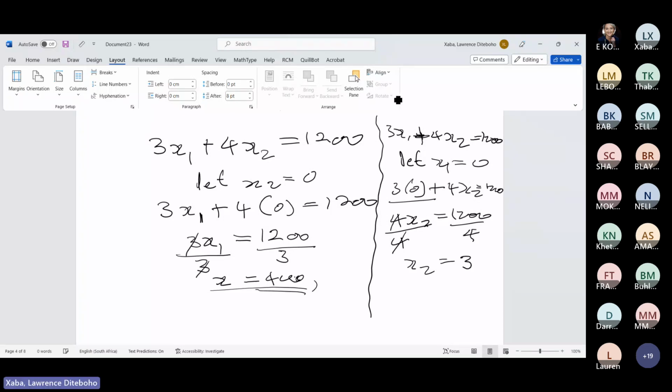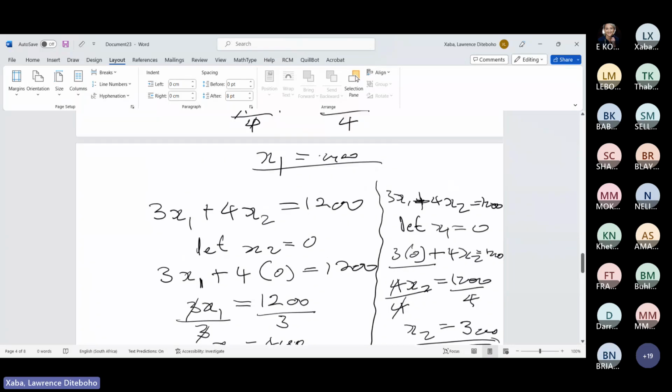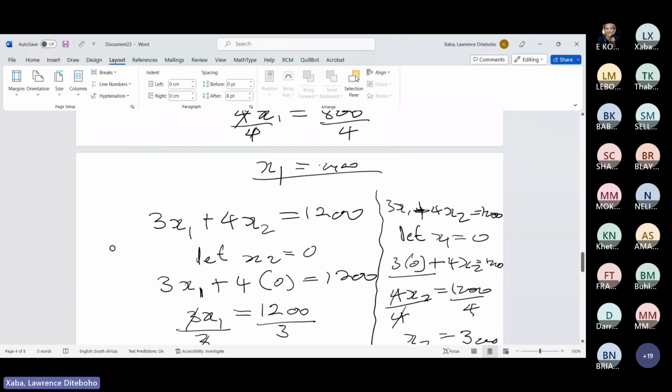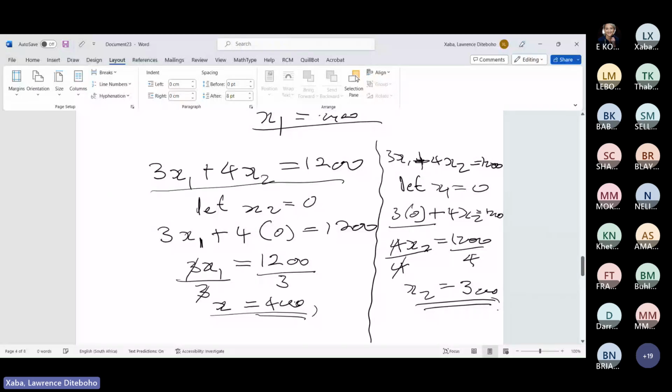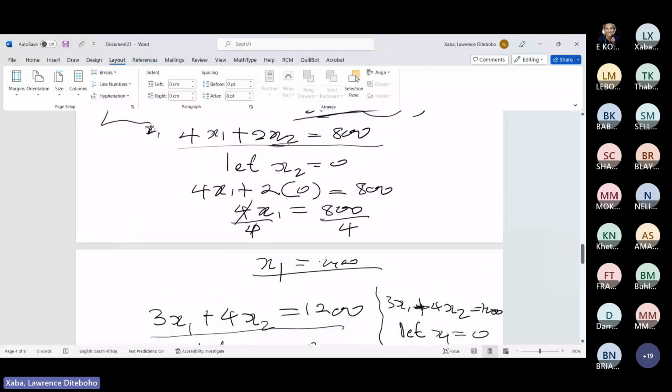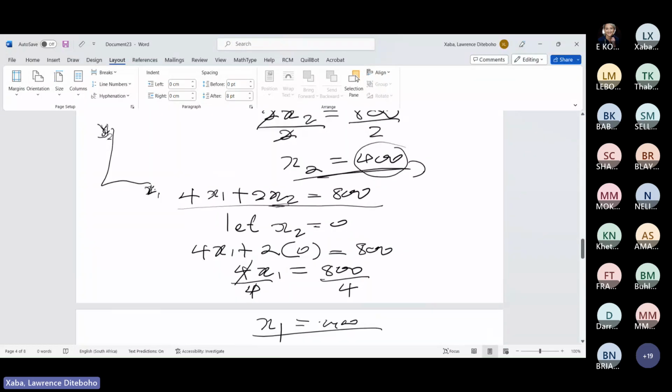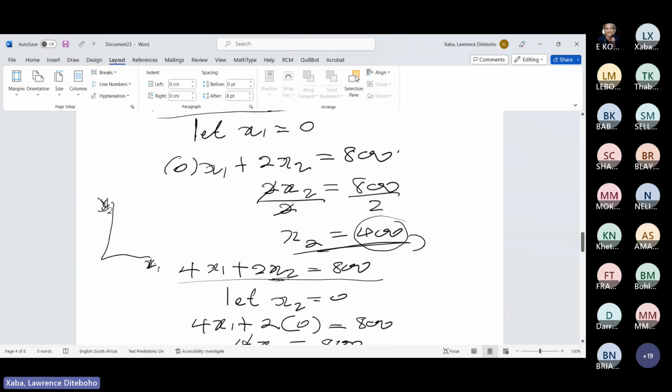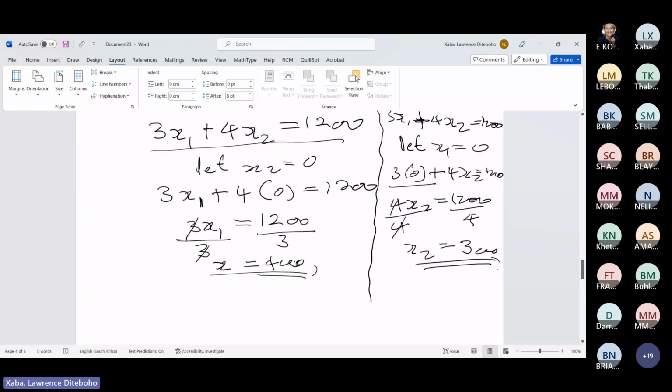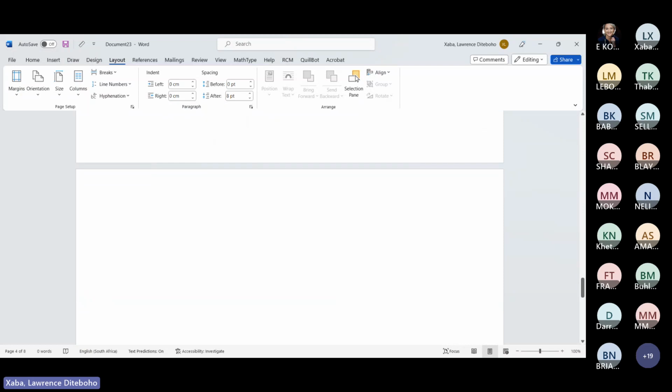And we have the 300. So we have 400 and 300. We have 200 and 400. So these values, these two, they represent this equation from the given information. So these two values, which are 200 and 400, they represent this equation in our graph. So what we are going to do now is to do our graph.